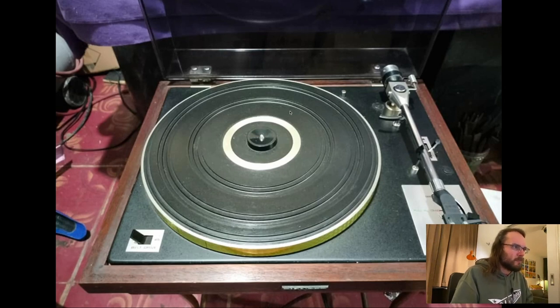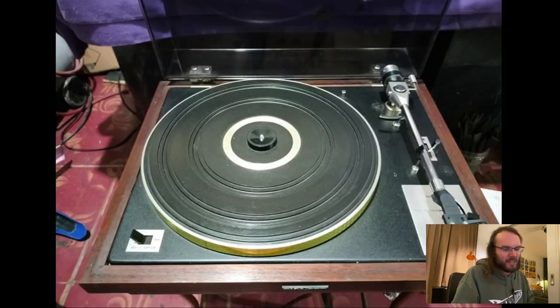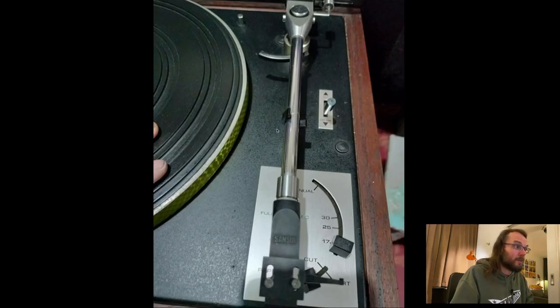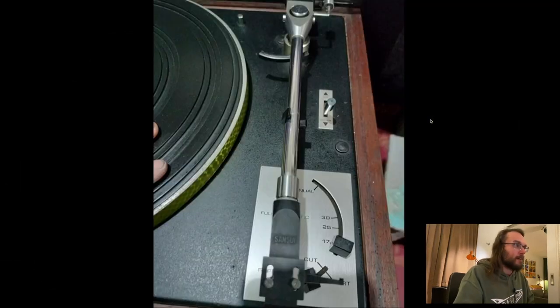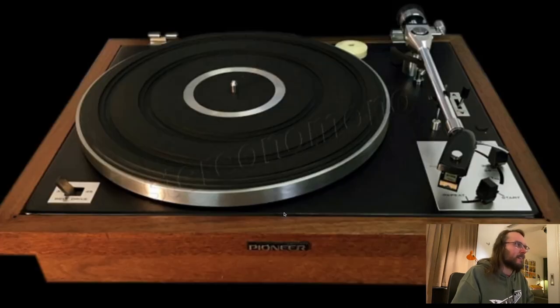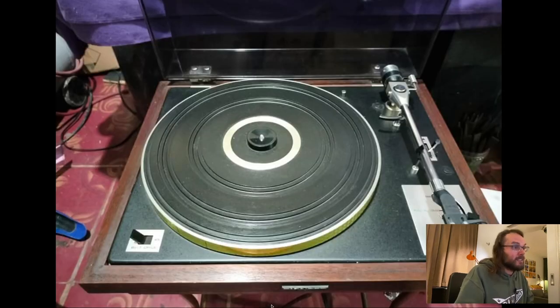I saw this Pioneer and I know these players, but what stood out to me is this arm — this is never going to match with the groove. It's way too long. So I Googled it. I love that they did this — it's fake of course, just some sticker, but I really like the look of it. You may as well disco your record player up. These are great record players — PL-45 or so. As you can see, this is a Sansui headshell, and that gives it away. It's supposed to have this kink in it, and this one doesn't — that's why it looks so ridiculous. And of course you can't really play records like this. You need the original headshell, or you'd have to twist your cartridge a lot. It's a beautiful record player, it has to be said.